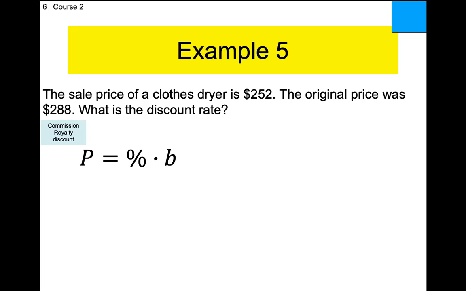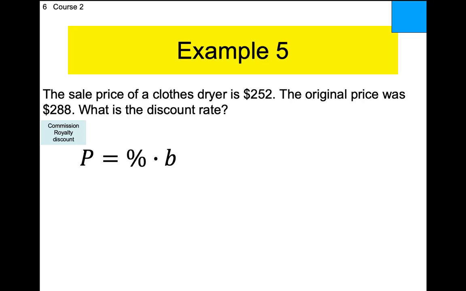What's a discount? It's also an amount of money. So for instance, have you ever seen something in the store that says 50% off? Or maybe you see something that says $100 off, right? One is a percentage rate that's off. The other one is a value. We're looking for P for the value, not the percent. Percent goes right here. So how much is the discount, given this information?